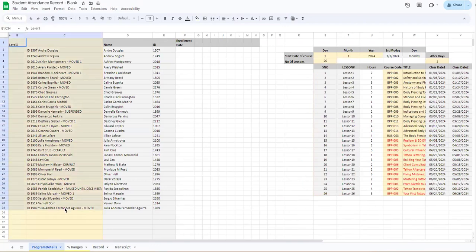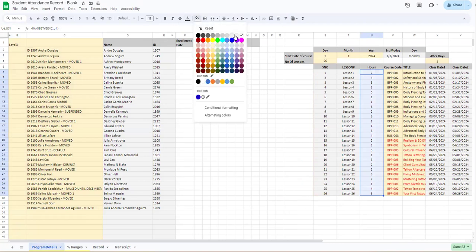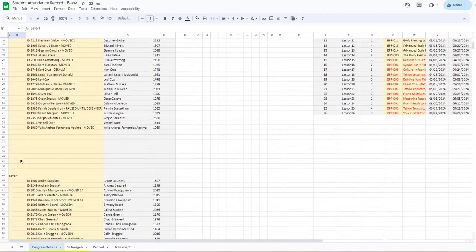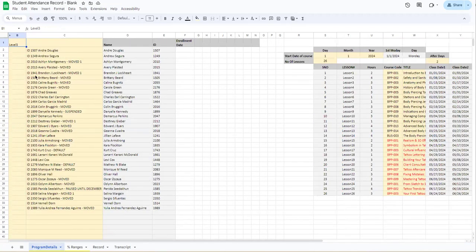Here you need to enter the yellow cells. All the yellow cells in my sheets are input cells. Other than those, you can please ignore the rest and please do not make any changes in those cells. The yellow cell, as you can see, is level 3. You can always mention a level 3. If we have multiple levels, we can have more, like level 4, level 5. We'll see how we can use it.